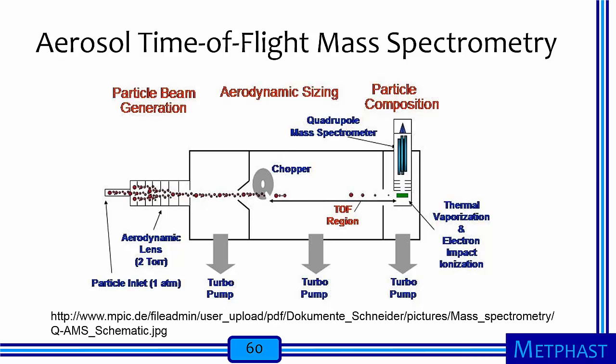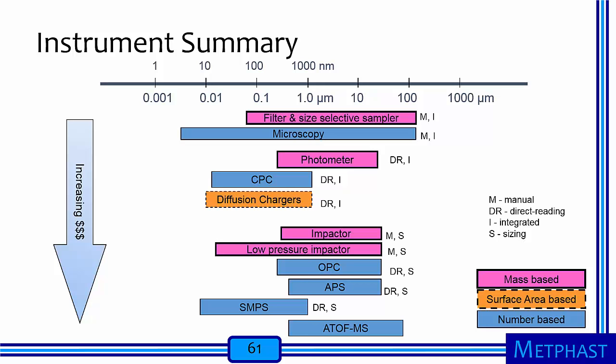The top of the top shelf of aerosol instruments is aerosol time-of-flight mass spectrometry. First, a particle is sized by measuring its time of flight. Then, it is vaporized into elemental fragments measured in a mass spectrometer, and the mass spectra are used to determine the composition of the particle. This device costs about $300,000 to $500,000 and generates a large amount of data to be analyzed. Although impractical for most occupational hygiene, it represents a combination of techniques that — perhaps with a lot of miniaturization — could be the Star Trek tricorder we are looking for.